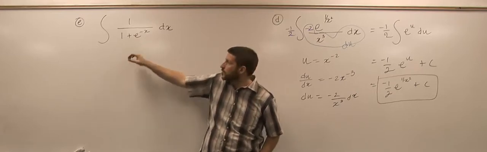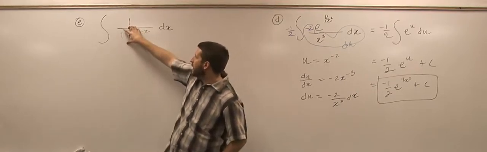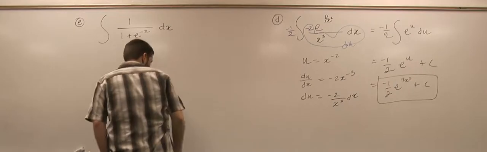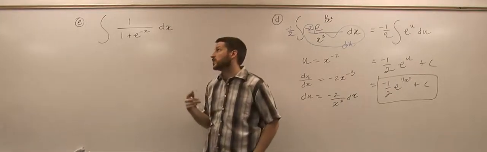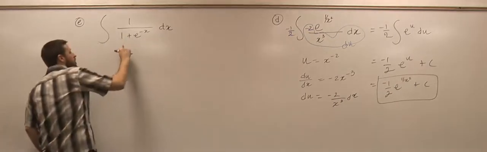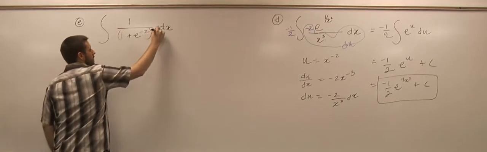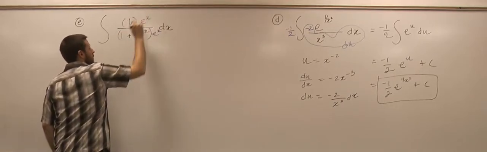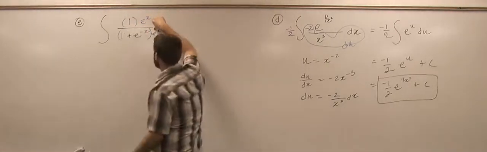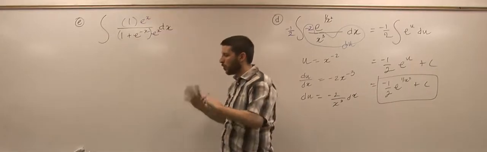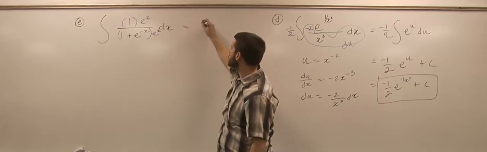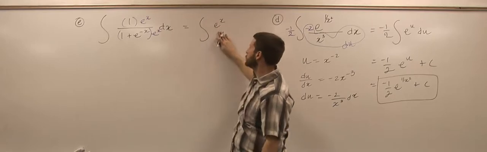Derivative of e to the x. So if I wanted to make a u that had an e to the x in it, I would need an e to the x up top. So one trick you can use is to multiply the top and bottom by e to the x. Right, you can change this integral by doing this. It doesn't actually change the integral, but it makes it look different. I've only multiplied by 1, so I haven't changed anything. But on top, I have e to the x now, which is good for u substitution.